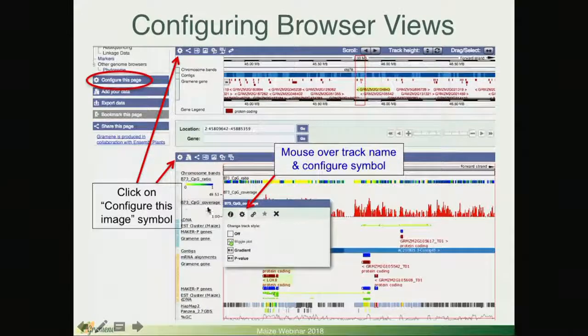In this case, I'm taking one of these. If you click on a particular track, this is what you will see. So you can configure it, and it will display in different ways. You just have to try the one that suits your purposes better.